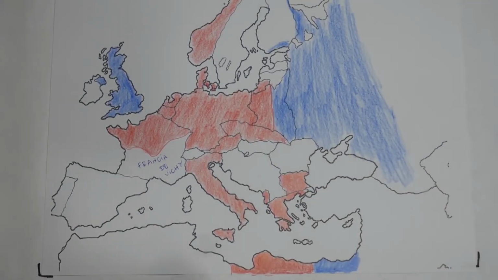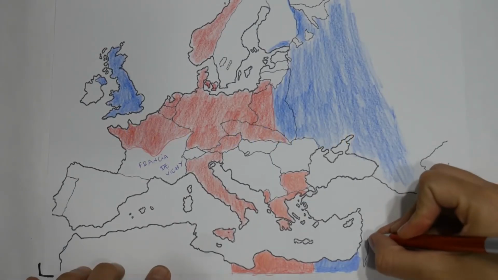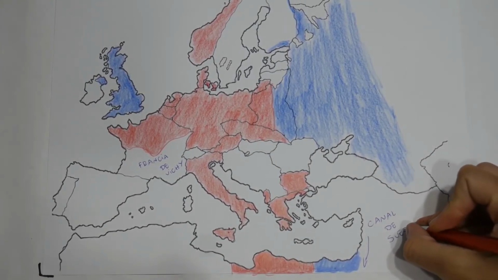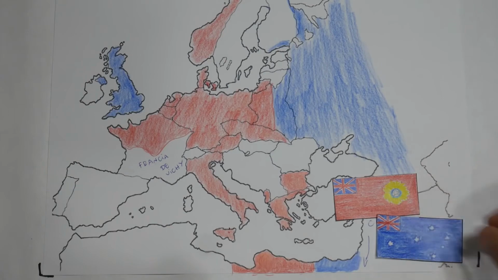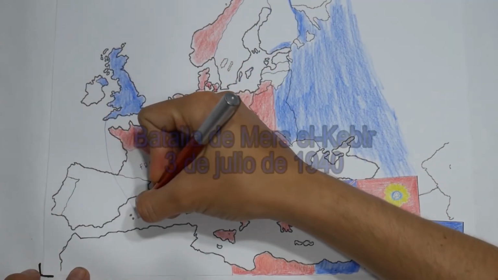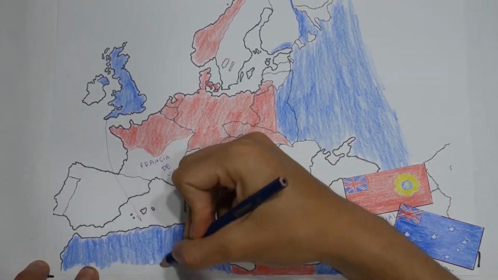Another battleground in the war is the Mediterranean Sea. The German objective was to reach the Suez Canal, as this blockade would make it difficult for support to arrive from India and Australia. With the French surrender, the United Kingdom attacks the Vichy French fleet in Algeria on July 3, 1940, for fear that it would fall into German hands.